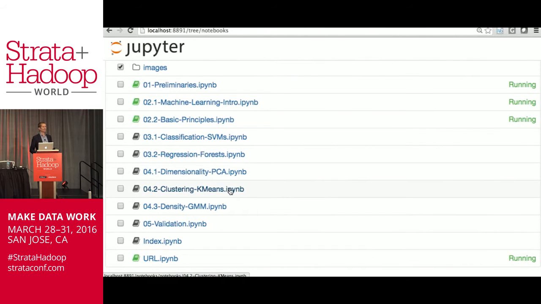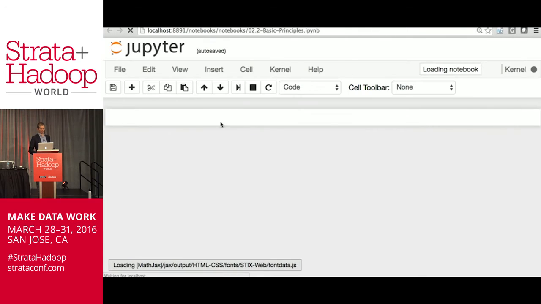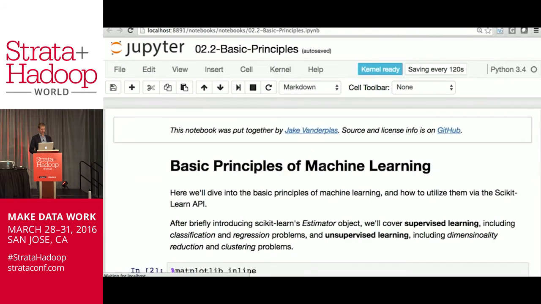And k-means, which is a clustering technique. We're most likely not going to have time to get into these last few notebooks here. So I'd recommend, if you find this interesting, you can dig in yourself and read those. I tried to make them complete enough so that they can stand alone, so you can read through them yourself as a tutorial. So let's jump back into the basic principles here and start from the beginning.